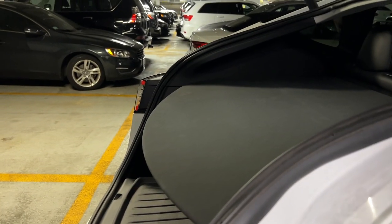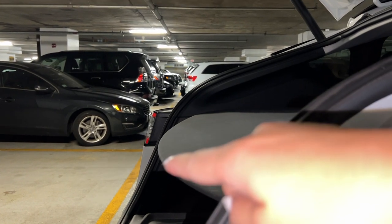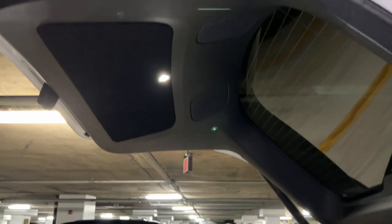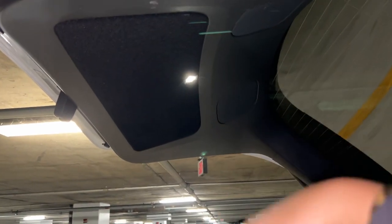I think you can see this better in the install part of the video, but see, this slopes downward because it needs to fit for the rear tailgate once it closes. It hits right about here where the speaker is.